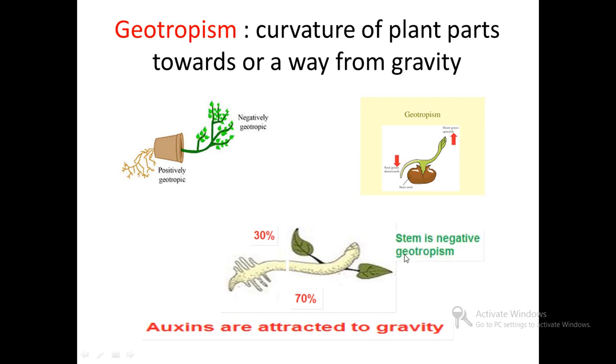So we can say that stem is negative geotropism, as the stem curves away from gravity. And root is positive geotropism, as root curves toward gravity. Stem curves away from gravity and root curves towards gravity. Give reason, stem curves away from gravity.